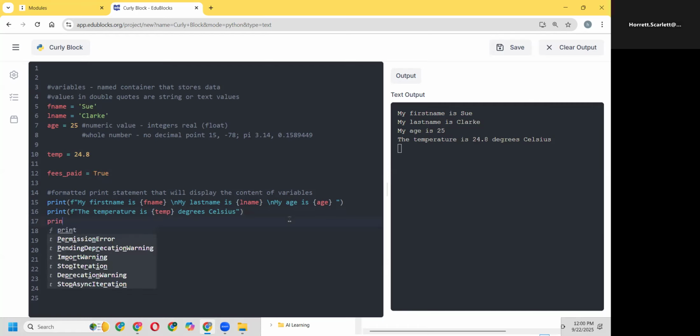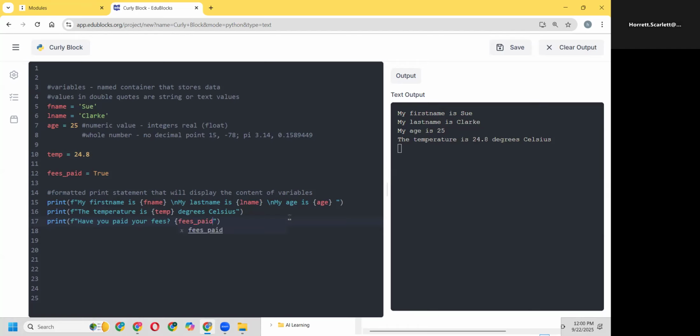And we are going to do a print statement once again with a formatted print. Have you paid your fees? That's a question. And the answer is going to be fees underscore paid.